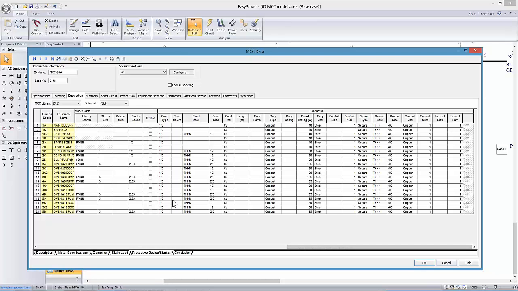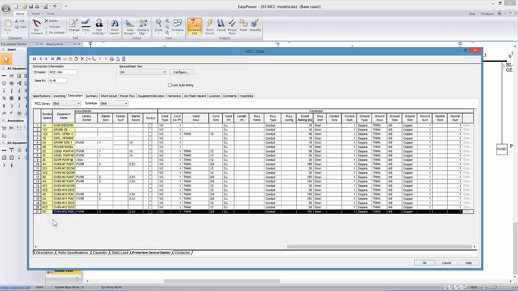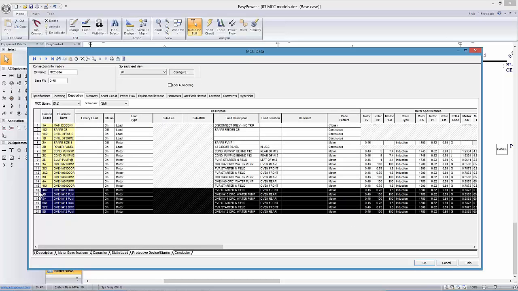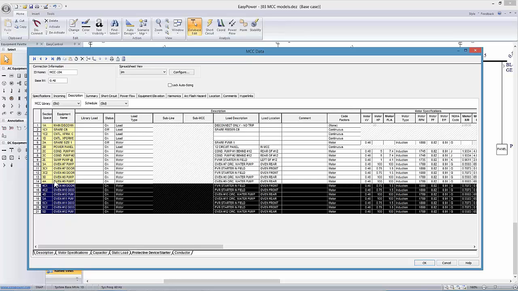First of all, let's say this bottom 6 rows we want to duplicate or copy and add to the panel or add to the MCC. I can highlight all the elements and do a Control-C.